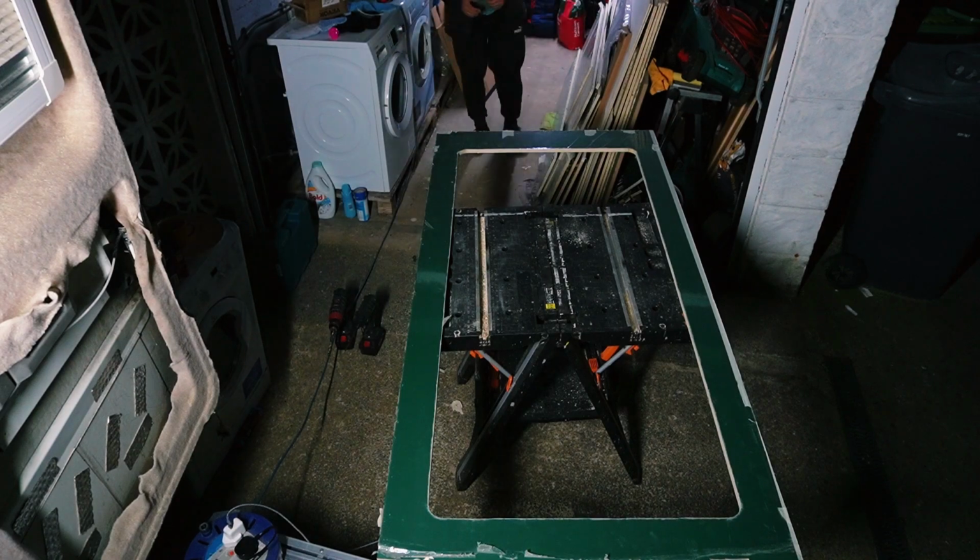I figured the right settings out. So I'm going to drill the pocket holes that I need, and then I think I'll pack up and tomorrow screw it all together.